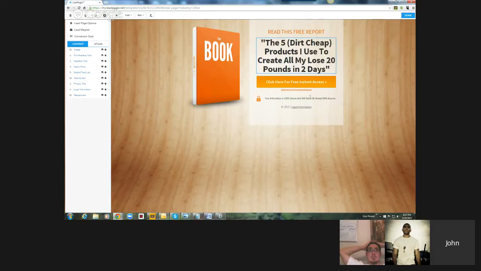Now, in fact, I think all of LeadPages today are what they call two-step opt-ins. What that means is there's no box right here for them to enter their email address or their name or any additional information. They have to click here, and it will send them to the opt-in page.